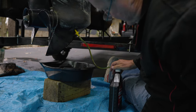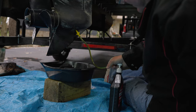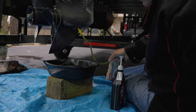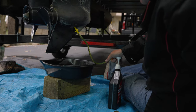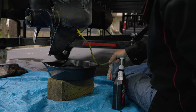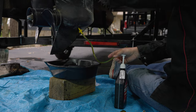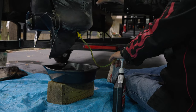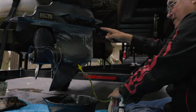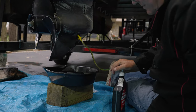Okay, is it going down? Not very fast. Yeah, it's going. You can see when it goes up, it's dropping slow. And you will see when it gets up at the top, it starts to run out these holes. It'll run out this one first because it's a little lower, and I'll plug that one first, and then I'll keep pumping until it goes out that one.